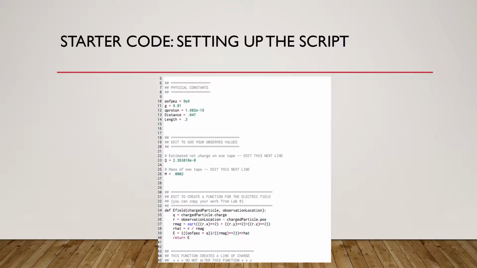Since this lab had a very heavy focus on computationally deriving the electrical force and the electrical charge on a piece of tape, I figured it was important to walk you through my code. So if you look on this page, you can see the physical constants, which include the measured distance and length that I got in Lab 1, as well as the function that I made for electrical field in Lab 0. This function is very important for our code because it ends up calculating the electrical field impact on each specific particle and spot along the piece of tape that we define to look at this tape as a distributed charge rather than a centered charge.